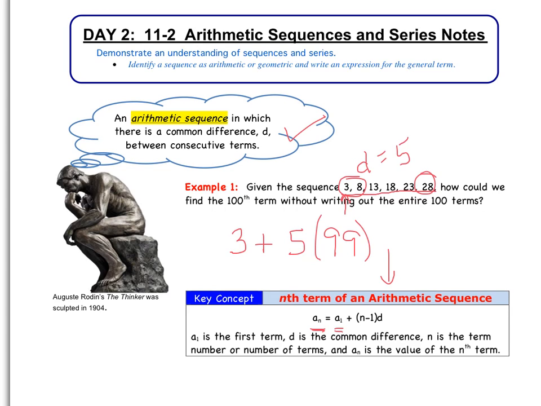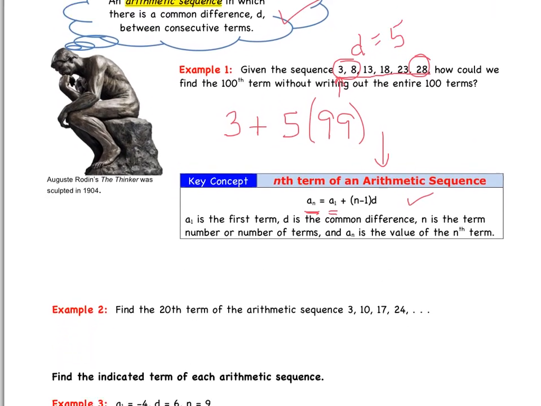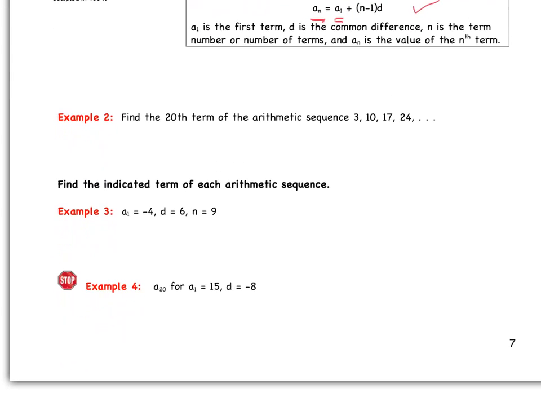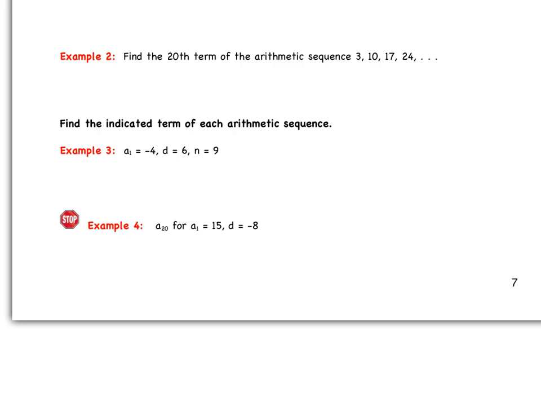Real quick, just so you understand, when it comes to a quiz and a test, we will be giving you these formulas. But you have to understand which formula to use, because it's not going to label which formula is which, and you have to know how to use them. So that's what we're going to practice here right now. Alright, so let's go to our very first example, beyond the given one.